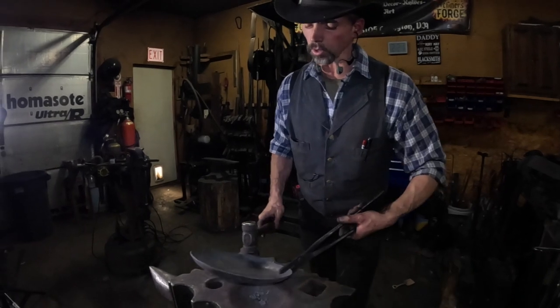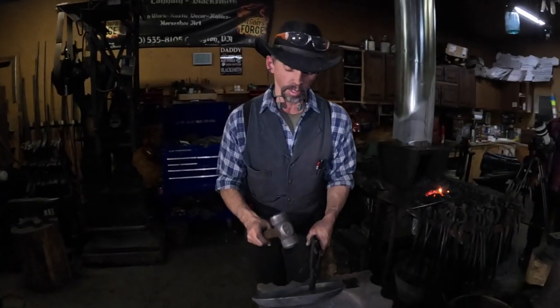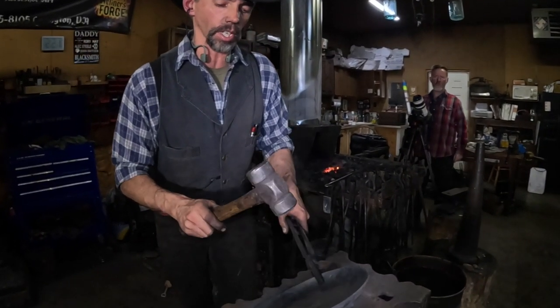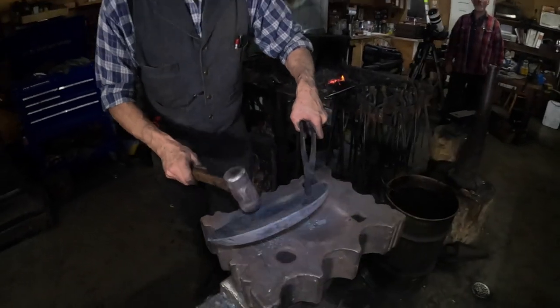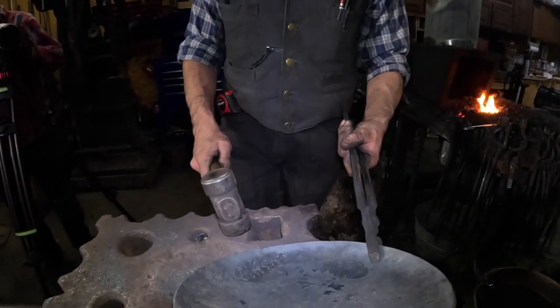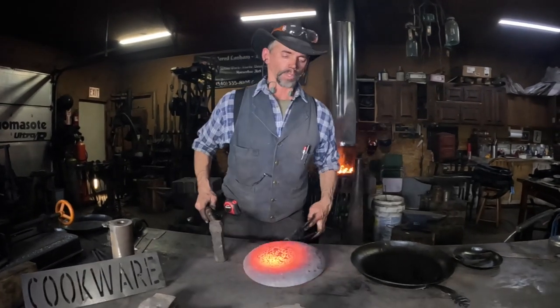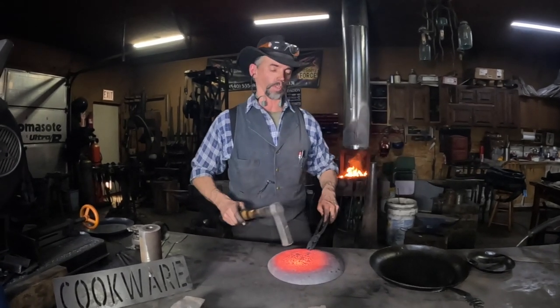So what I'm going to do is the same thing, but I'm just going to do what I call a cold pass. Just hammering. What this does is helps even everything up. All right, so I'm going to use the round face of this hammer to put a scalloped edge on. That's just purely for aesthetics, to give it that little bit extra appeal. Then I'm going to work on flattening the skillet. I'm going to hammer it down and then flip it over and hammer it flat.